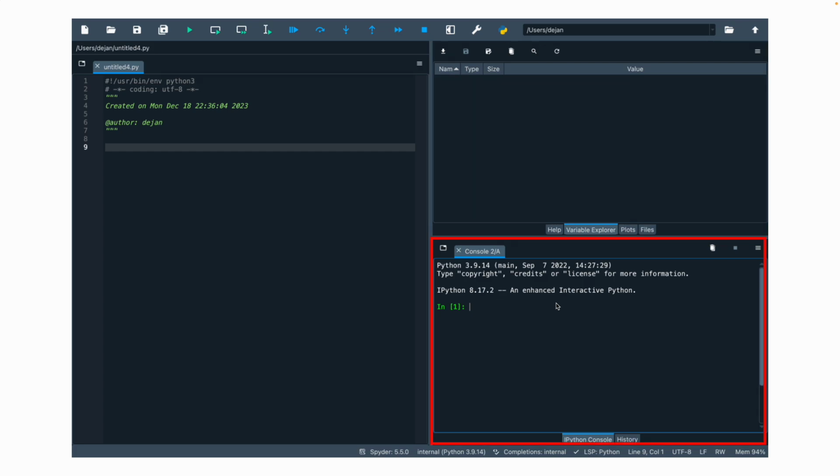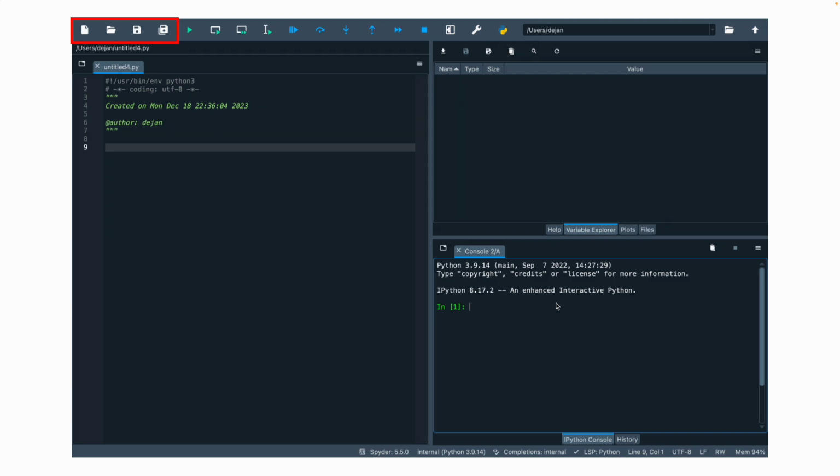And in the bottom right, you can see the console, which is basically interactive Python, and there will also be displayed prints and outputs of your script, but this we will cover in a later video.